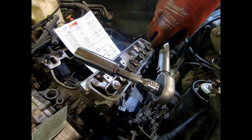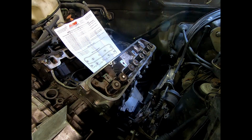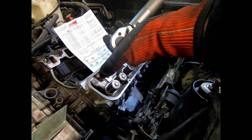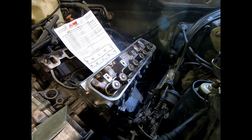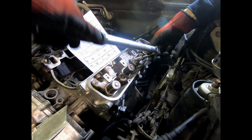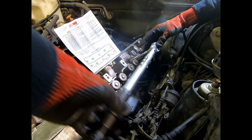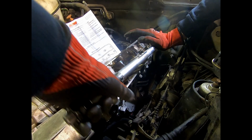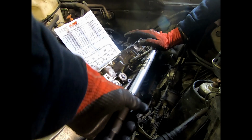9 out of 10 of these, I'm going to use an extension on my long 12-point socket. I prefer doing this direction for tightening, but just because of the engine bay, I'm going to have to go up. Not ideal, but it should be all the same. So get it seated. Put a little pressure on top just to make sure it's very well seated. Remember, we're starting at 1, or we're starting here. This is the first one. Constant pressure down. There's our first click. Confirm, didn't move. Number 2.